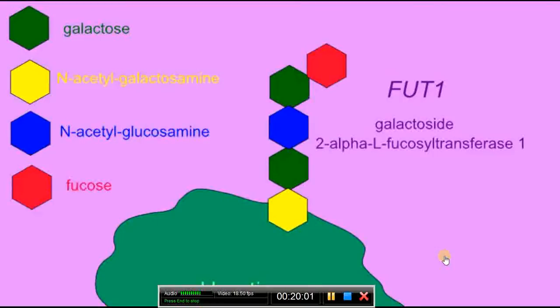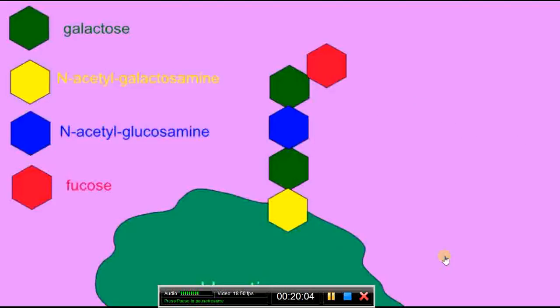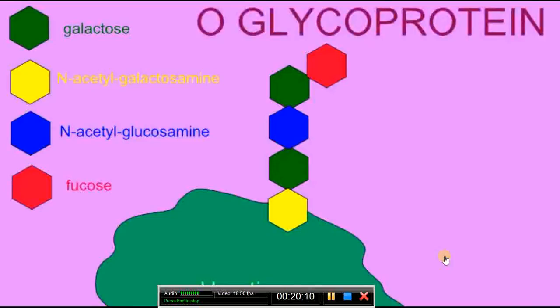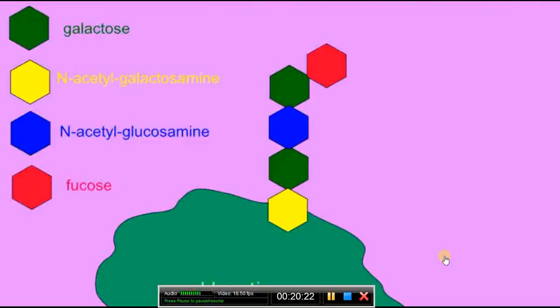This is an important reaction because once this is done, this protein and sugar chain is considered to be the H antigen. If someone has blood type O, this is the end of the process, and this oligosaccharide chain is what blood type O individuals possess. However, another enzyme, known as glycosyltransferase, may attach another monosaccharide group to the end of this chain, depending on which allele of the enzyme an individual possesses. Type O individuals possess mutant alleles which do not function, so no more sugar groups are added.